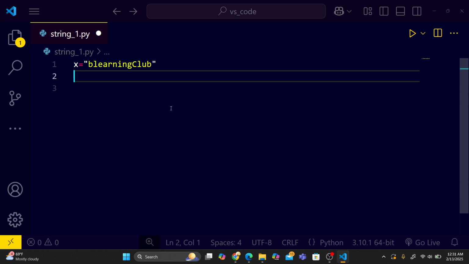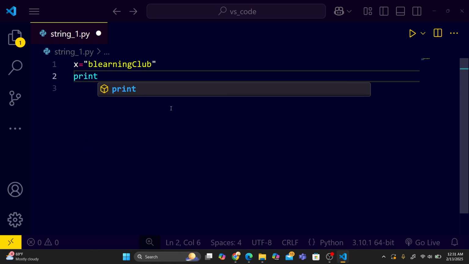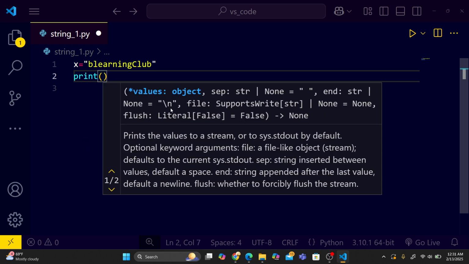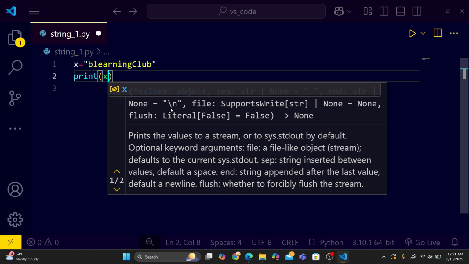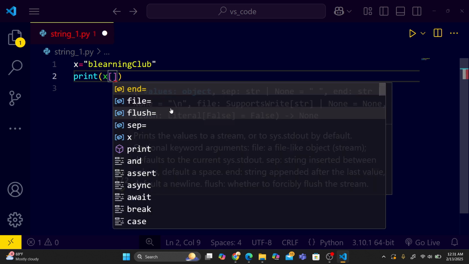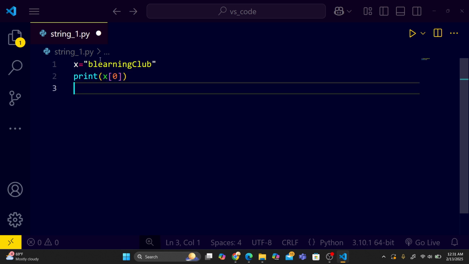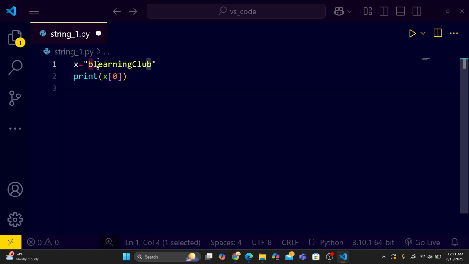So now just print, and type the variable x and print the first character. The first index is 0, second is 1, third is 2.